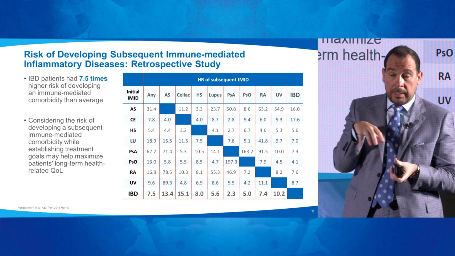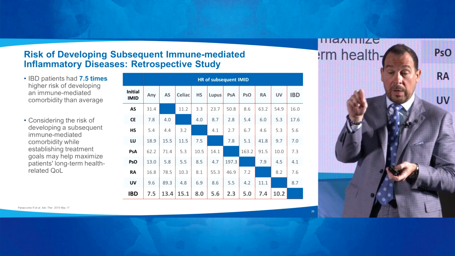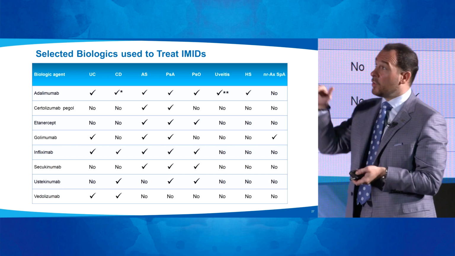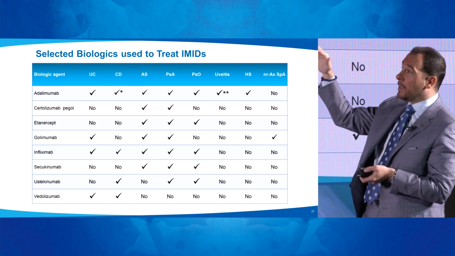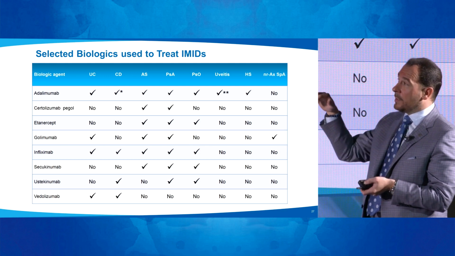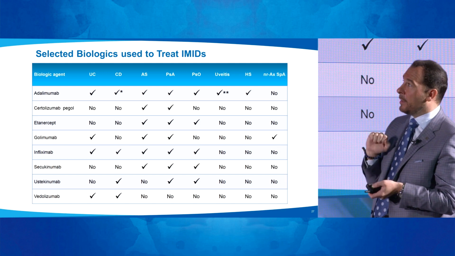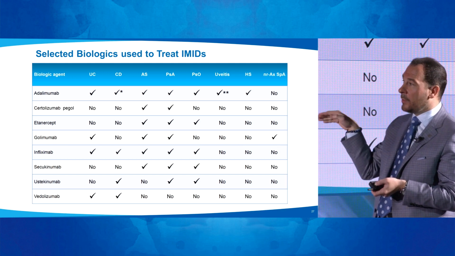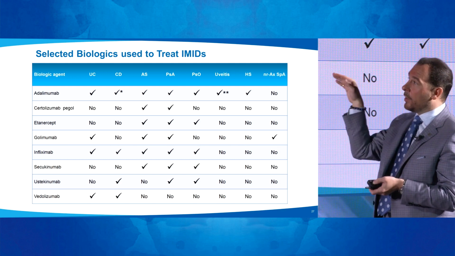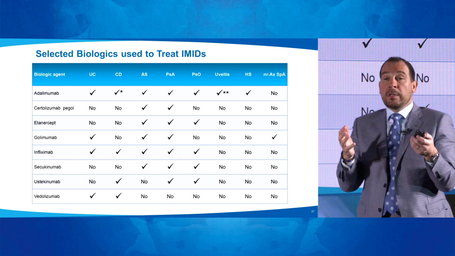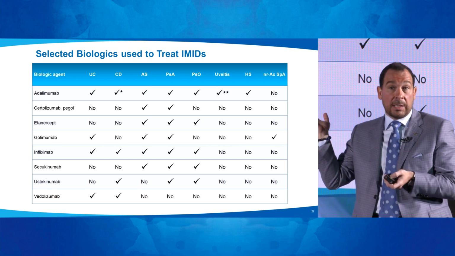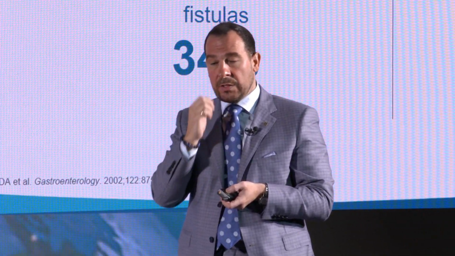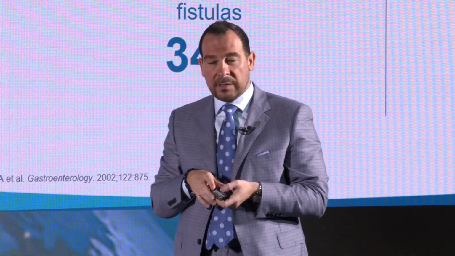So this multidisciplinary decision making in individual patients who have this subtype of disease with other immune-mediated diseases is extremely important. And this is just to highlight, at least in the Canadian environment, the drugs that are available to treat different immune-mediated diseases. You can see that there are many on this slide, including anti-IL-17s, the anti-IL-12/23s, the anti-integrins. But if you look across immune-mediated diseases, the drug that has the most predictable response is still anti-TNF therapy. The other thing is perianal fistulizing disease, and this does influence, I think, again, the decision-making process.